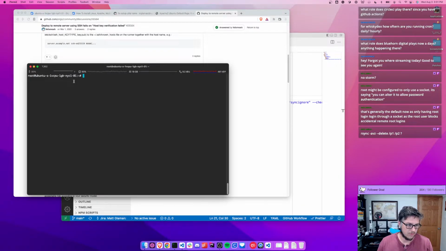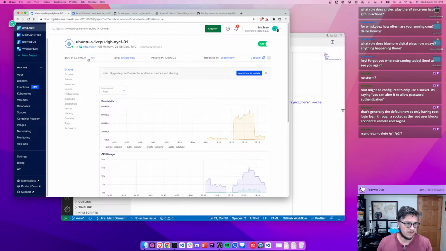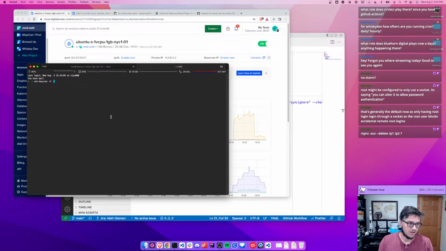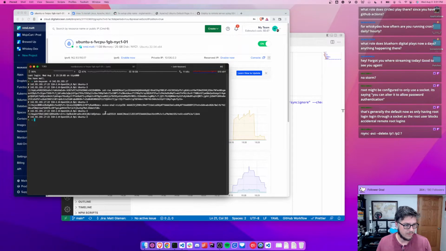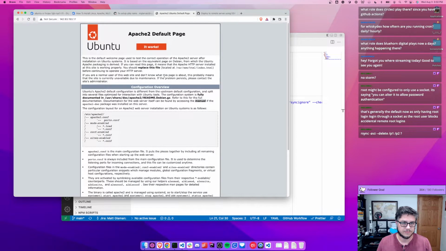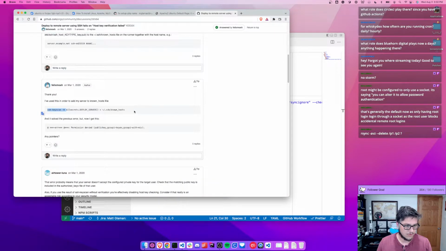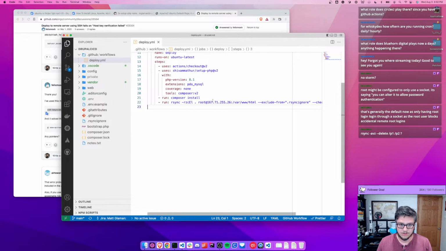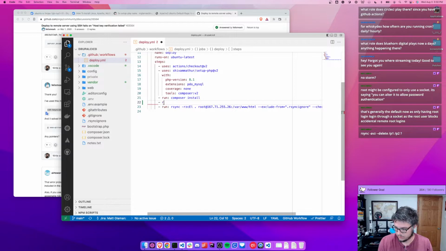If we do key scan. Yeah. Okay. So that is what we need to copy. So let's go ahead and do that up front. So we'll do run.